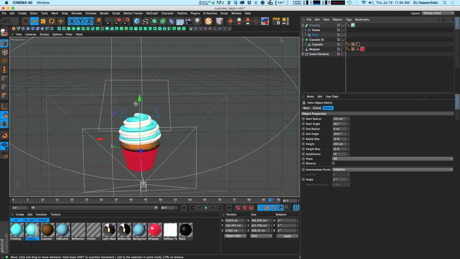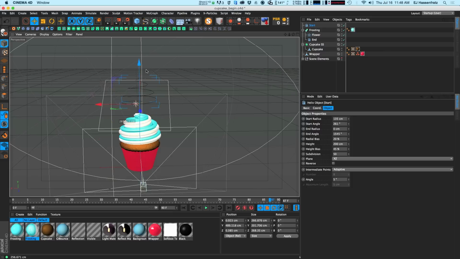So the whole thing is morphing from one spline to the other, so we need two splines. We have our end state, which is this helix that we already made, so I'll just rename this end. And then we need a start state, or a start spline, where our objects morph from. We'll just rename this duplicated spline start.